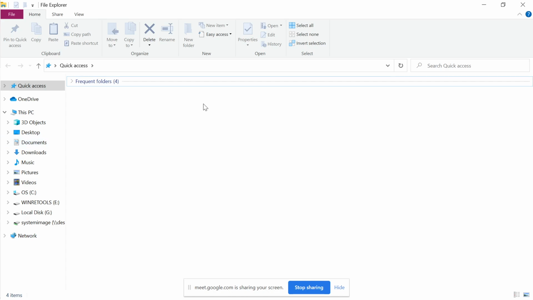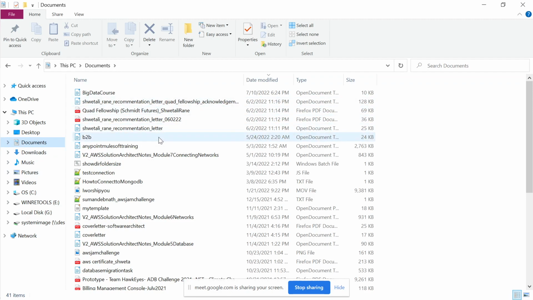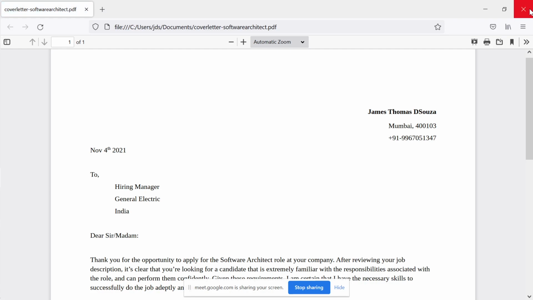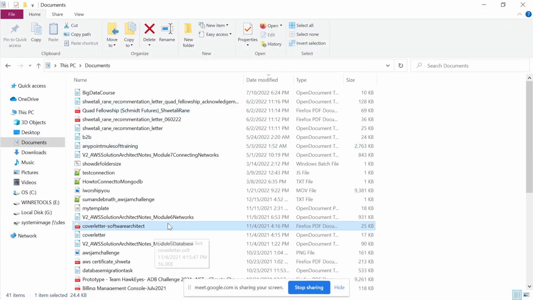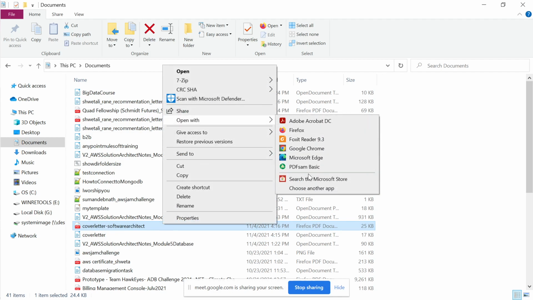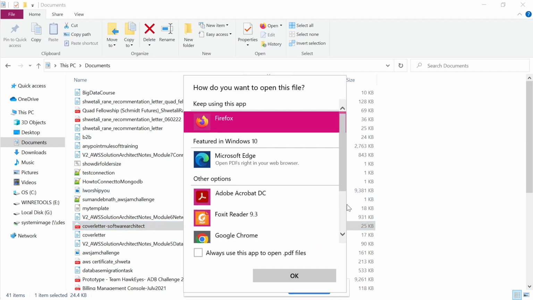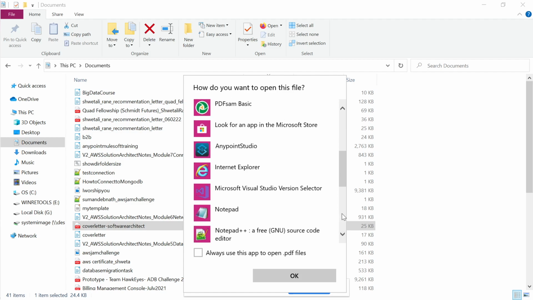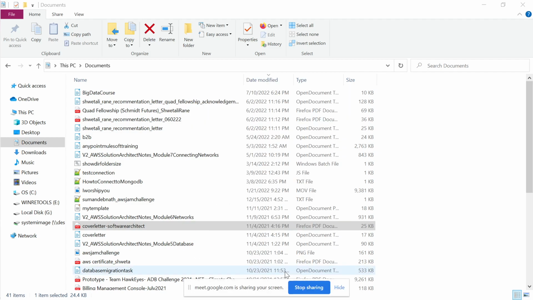For example, let's see, there is a PDF file, right? So let's see which PDF file. Let's say this PDF file is there. Now if I open this PDF file, it requires a software to be opened, and then only you can see the data inside that very clearly. But if I have to read this data, the reading of the data will be done in a simple notepad fashion, right? So let me open this in a notepad and see what is there inside the data.